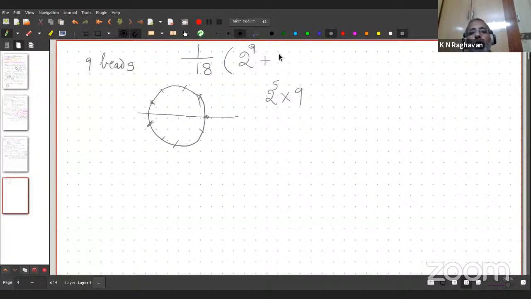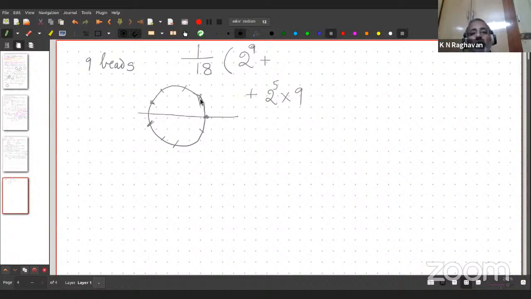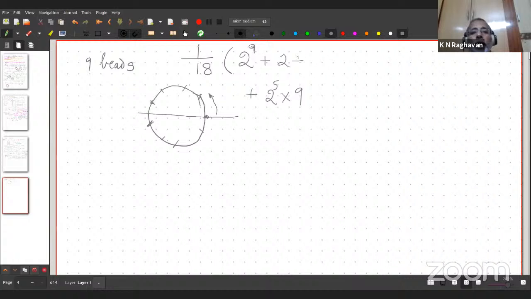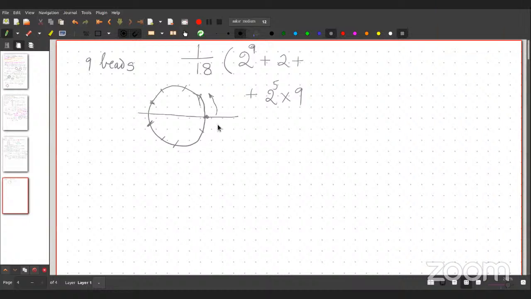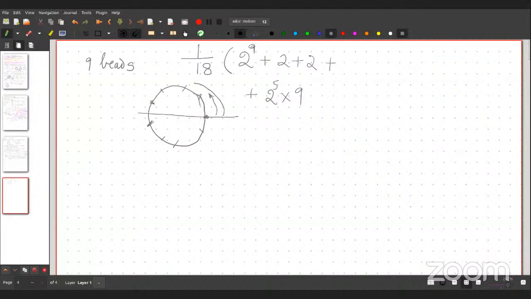And for the rotations, what will I get for this rotation? 360 by 9, 40 degrees. Okay, 2. Yes, 2, right. And the same for the other way, right? Okay, is it okay if I write 2 here? And how much for this rotation?